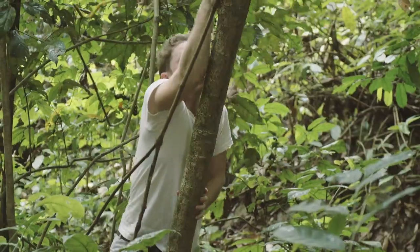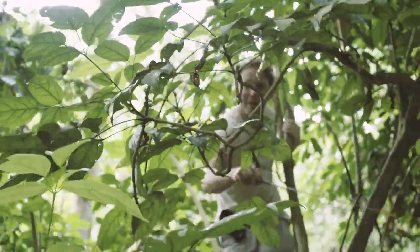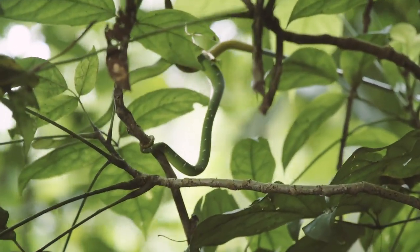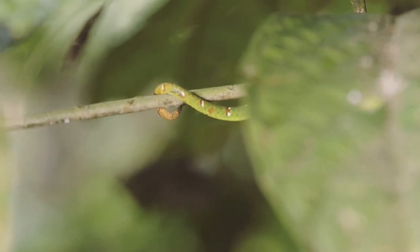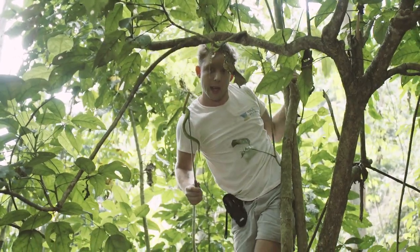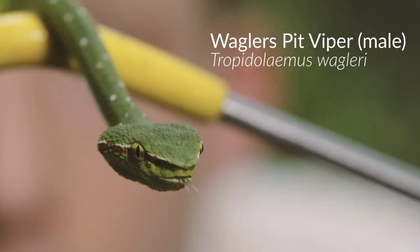I really want to get this guy down. Not many people get to see a pit viper from this position. Look at that — that's just incredible. That tail wrapped around that branch. Not many snakes have prehensile tails, but Waggler's pit vipers have that. I can't even get them down — I'm knackered. They've got really, really quick strikes and it can sense my body heat. Look at that. That is just a gorgeous pit viper.